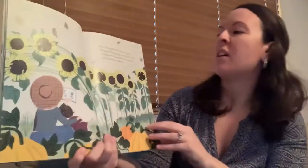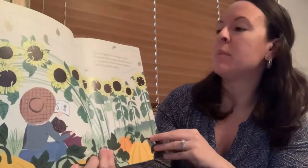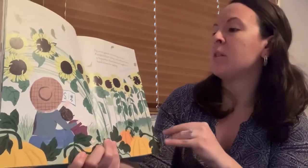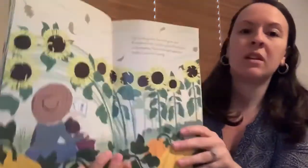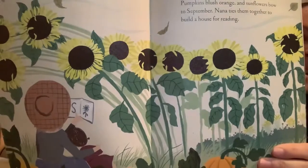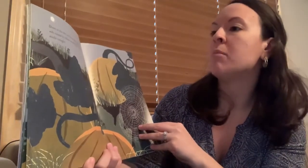Up in the garden the wind grows cool. Pumpkins blush orange and sunflowers bow to September. Nana ties them together to build a house for reading. Look at those beautiful sunflowers growing. Down in the dirt an orb weaver spins her web, strand by silken strand. She'll munch on moths tonight.